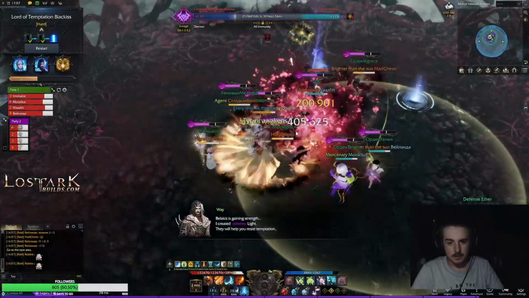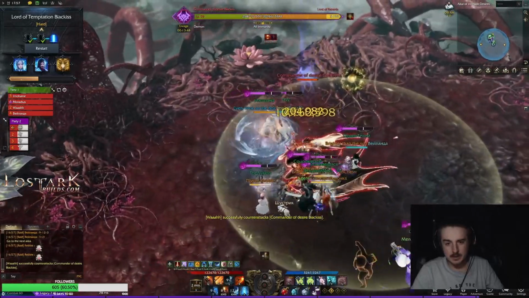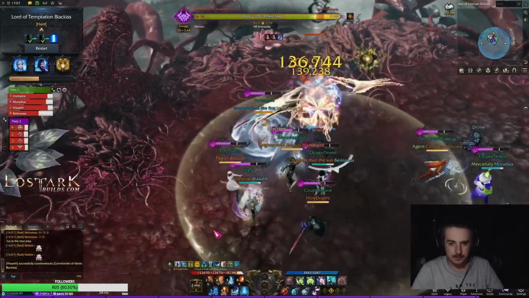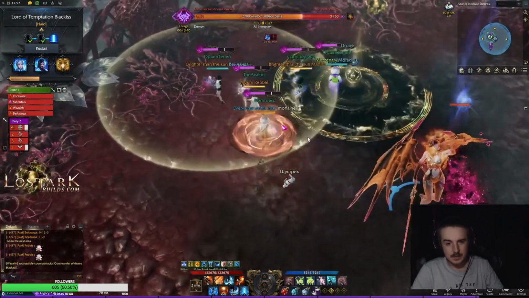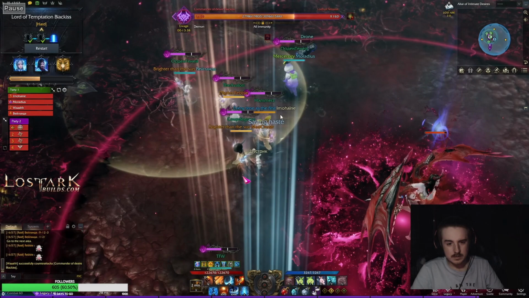Basically the fight starts normally until, as you can see, they were hitting hard counters. The counters were really good. So the first mechanic is at 165 bars. She's teleporting to the center, and you need to group up. Everyone is grouping up on this side.